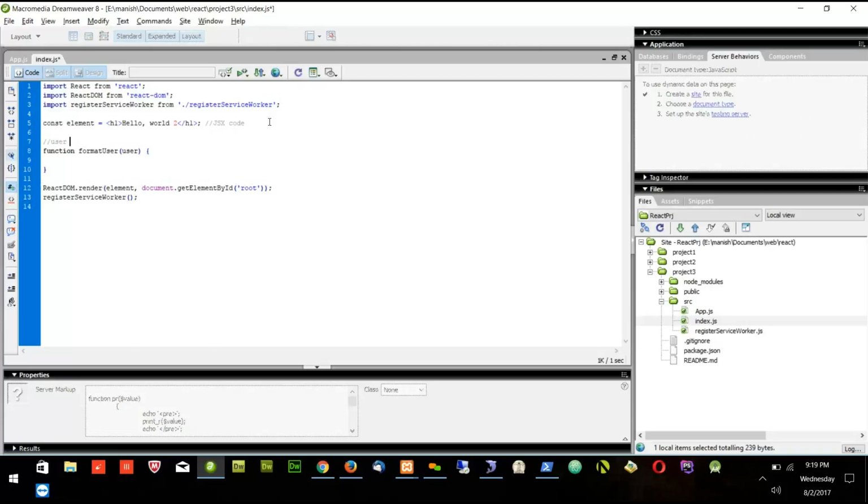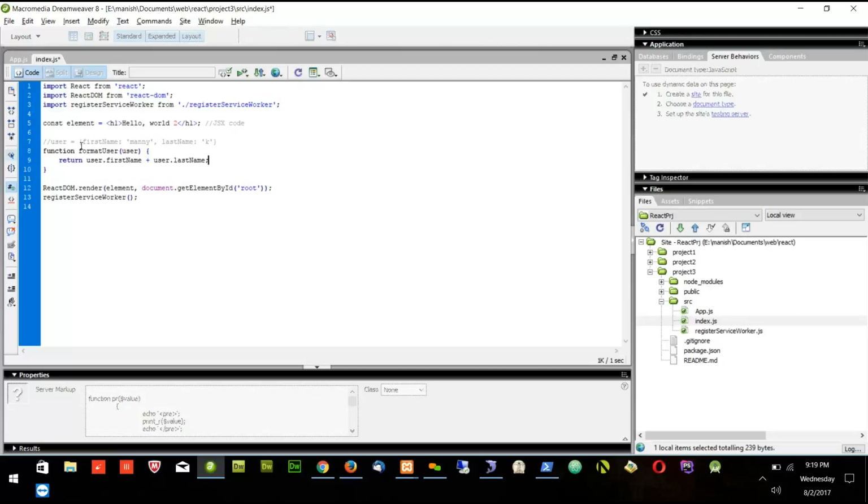The object has firstName, for example Manny, and lastName, for example K. This is the format of the user. So I am returning user.firstName plus user.lastName.